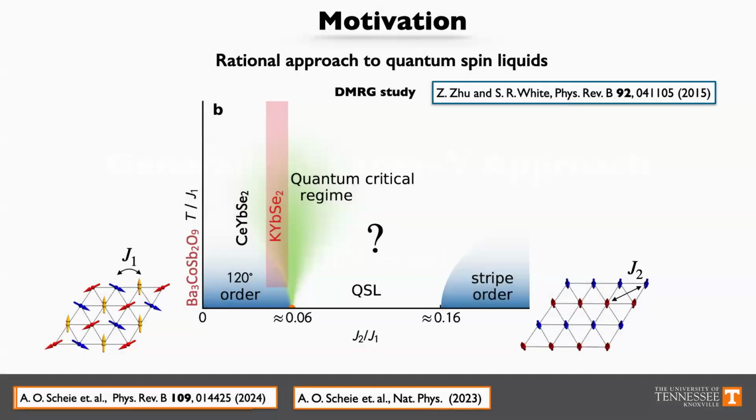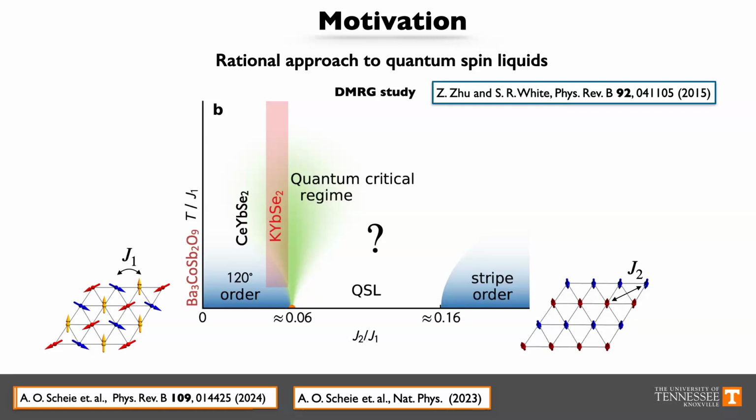The reason why you may want to do that is because sometimes you have systems in close proximity, for instance, to a quantum spin liquid. This is a phase diagram of a Heisenberg antiferromagnet with nearest and second nearest antiferromagnetic interactions, and the numerics tell us that there is a quantum critical point, so a continuous transition into a quantum spin liquid. As you can imagine, the dynamics of this ordered magnet near this point cannot be described semi-classically, because magnons are continuously getting deconfined into spinons, which are the true elementary excitations of this quantum spin liquid.